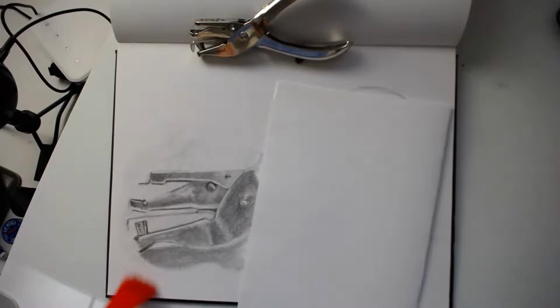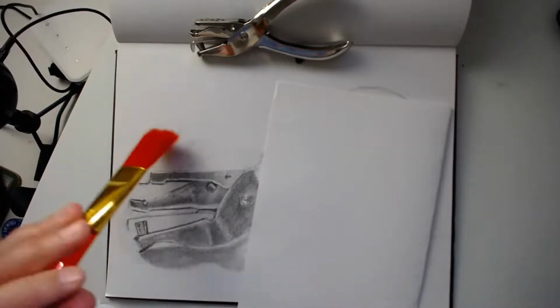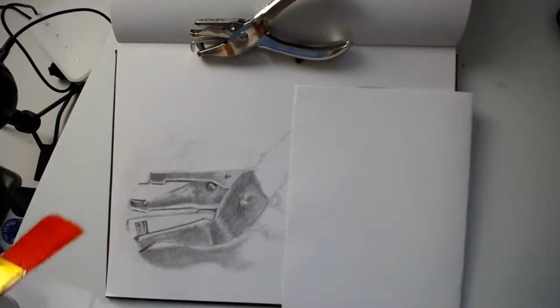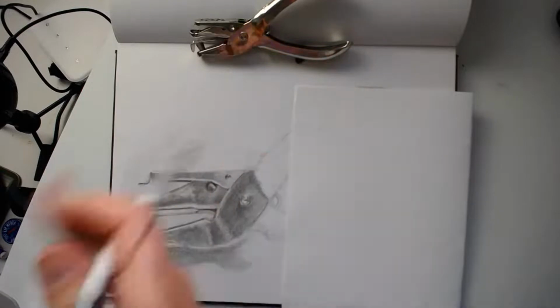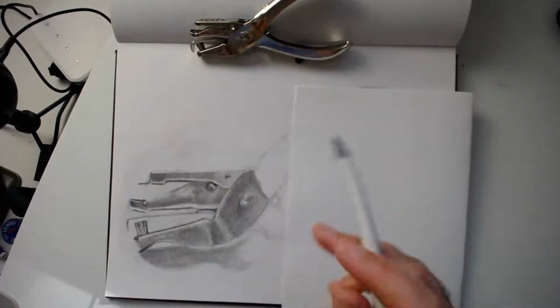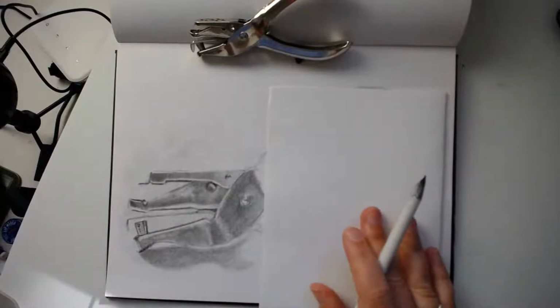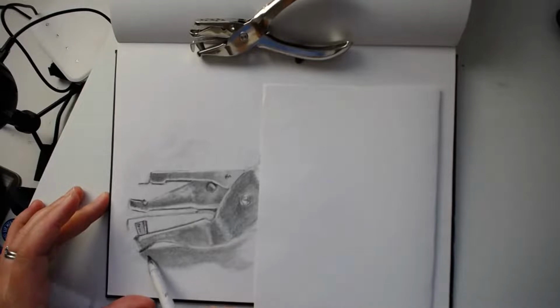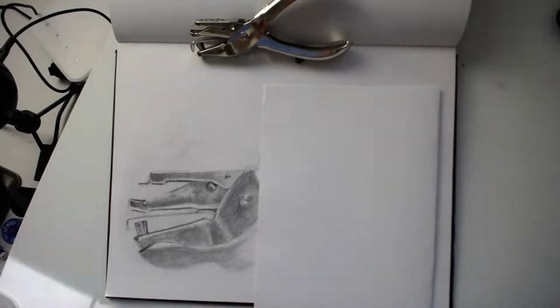I'm using a paintbrush just to clean. I've never painted with this brush. It's from the dollar store. I love its happy red color. Just to clean up the eraser crumbs. Instead of using my oily hand to smear and smudge, the bristles do less smudgy damage than my hand would. So I like to use a paintbrush. Plus it's fun. I like a little broom.